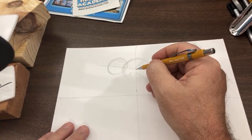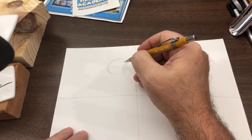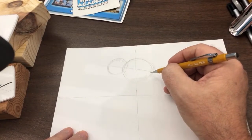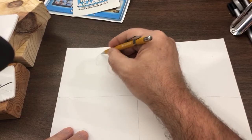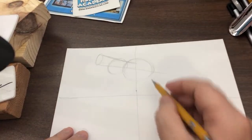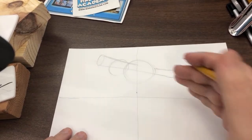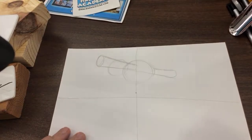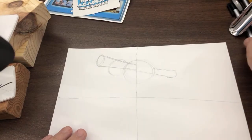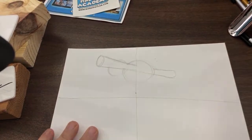Now let's go ahead and work on our mummy flying here. I'm going to draw the mummy's arm. So here's my mummy, and my mummy's going to be flying here. That's the angle, right? So I'm going to use this guideline right here. This is going to be the mummy's arm. See, watch this. It gets larger as it comes towards you, and there's a foreshortened circle. Now, coming right through the body, I'm going to draw that back leg coming out here, and then curve the bottom. The mummy's going to be flying up, and as it comes towards you a little bit, it gets larger. That size. And the end of the arm is foreshortened. All right, so we know that arm's going to be blocking the view of the body, so I'll clean that up right here.